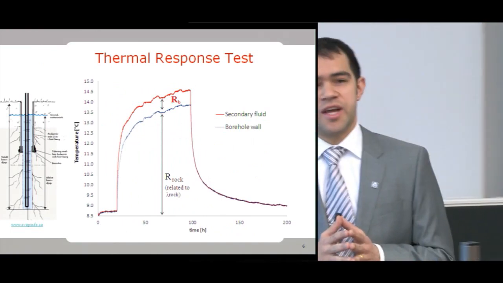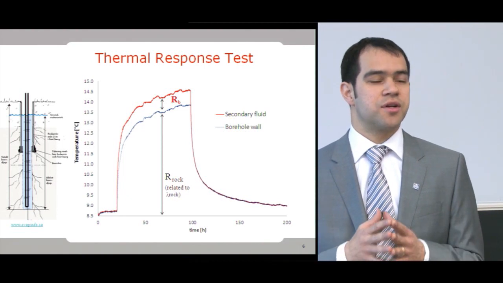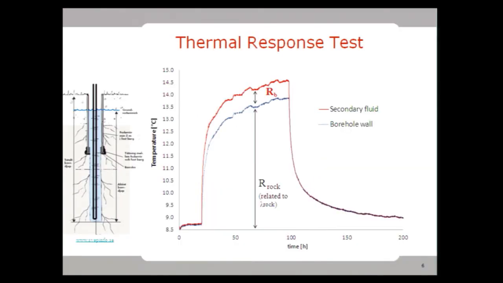The method used for the tests is the very well also established thermal response test method, which consists of injecting or extracting heat with a constant rate during a certain period of time in order to get steady flux conditions. And as you see in this diagram, temperature versus time, I am plotting a curve for the borehole wall, which is the temperature exactly at the interface or a bit into the interface between the borehole and the rock, and a mean fluid temperature. So as you see, these two temperatures increase in time. The difference between them is a measure, you could say, of the borehole resistance.